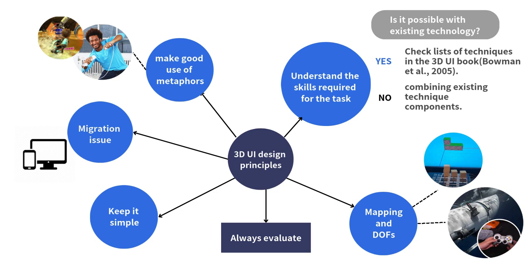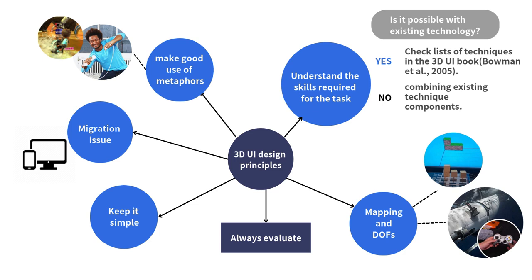And finally, here are the design principles for 3D UI. General HCI principles are still useful, but they are not enough for 3D UI. These principles come from the 3D UI Design Handbook. And 1. Understand the design specs. Check what technologies are needed for the task. If current technology doesn't work, try mixing different ones.